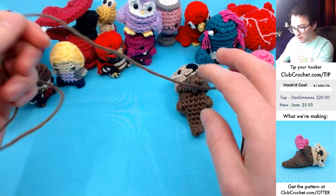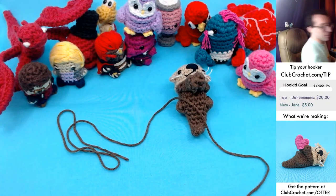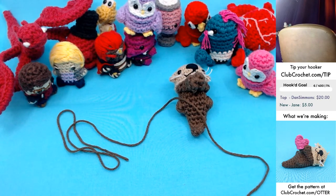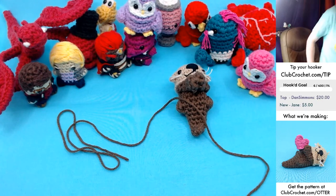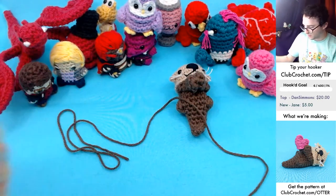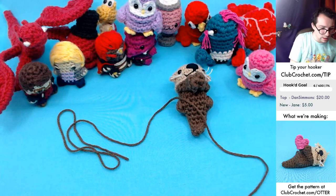Another trick that I've done. Well, let me grab this heart. Let me grab this rainbow color real quick. I'll be right back. It's right here, so I'm not going very far. And I don't know if this rainbow yarn is going to work out. Well, we'll try it. Where's my purple? Just in case. Okay, I grabbed purple and rainbow just in case. If the rainbow doesn't work out, I have the purple yarn as a backup. But we'll try the rainbow yarn first.